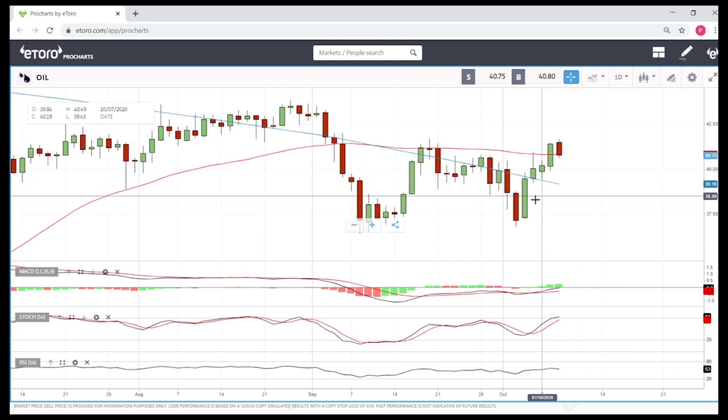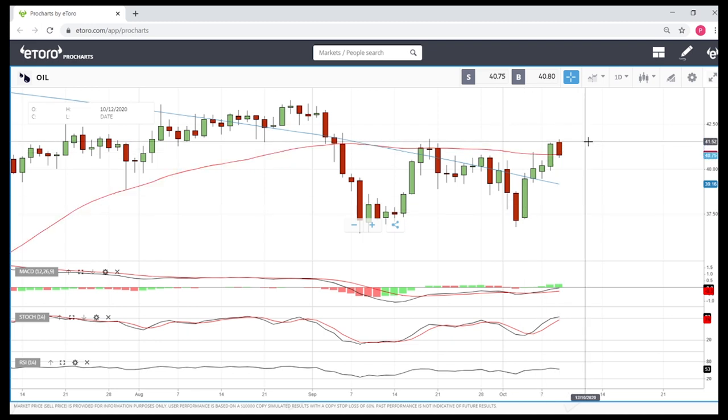Additional bad news for bulls is that Mitch McConnell, majority leader in the Senate, basically came out and said there's not going to be any stimulus before the election. And I would be really surprised if there were any stimulus after the election, because there's going to be a lot of chaos in US politics after the election. I don't believe the stimulus is going to be at the top of their list.